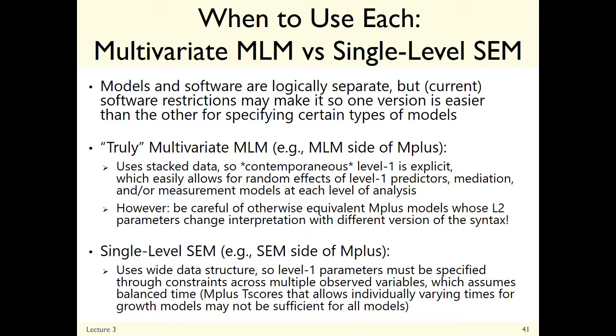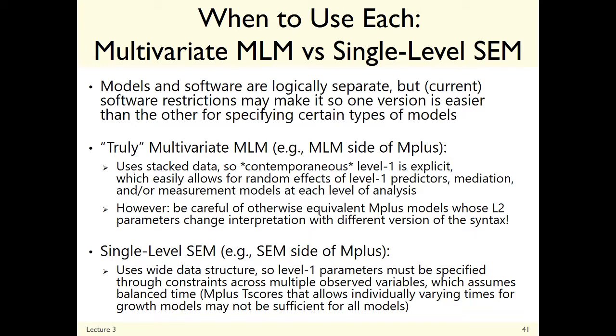At a minimum. So if he tried to fit any of this using SEM, the data structure is such that he would have to have 80 variables, and it would be working with an 80 by 80 covariance matrix, and it's not going to work. Whereas he can think of it as a 3-level model, where he has 25 people for level 3, 25 people times 20 days for level 2, and 4 occasions by 20 days by 25 people for level 1. So if you have a lot of occasions, and if those occasions are unbalanced, SEM is not for you.